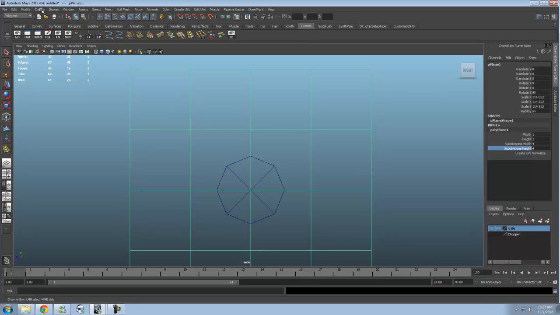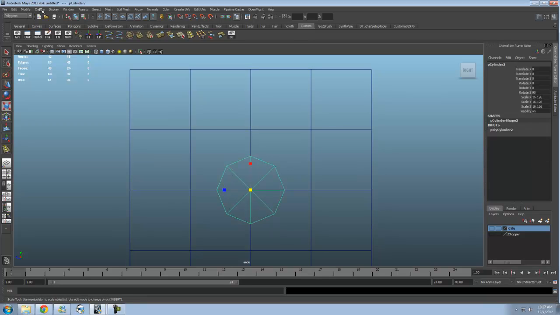So now we have all of those points. Now we have 1, 2, 3, 4. Those are the extra 4 points that are going to be where the cylinder is. So if we scale the cylinder up, we just want to get it so the top, bottom, left, and right points reach those closest verts right here. Top, bottom, right, and left, whatever.